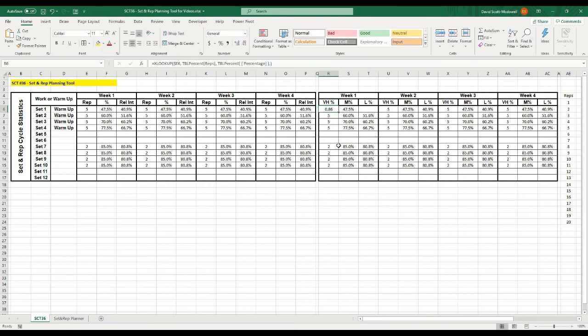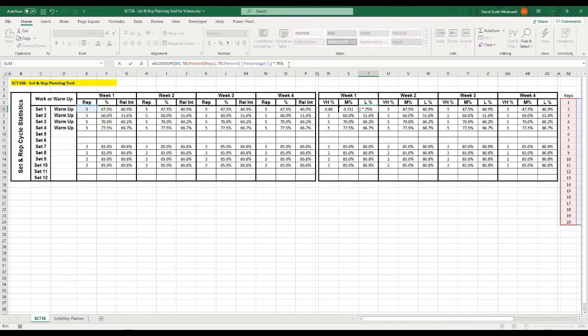When I copy this over, what it's going to look for is what is the maximum percentage for the reps that I type in, and if I change this 1 to 10, it's going to change, and so on and so forth. So from there, I'm going to use this formula again. I'm going to drag it over, or Control copy, Control paste it here, and paste it here. And then for me, if I want to make this a moderate day, I would multiply this by 85%. And for me, that would make it a moderate day. So now you can see it's 73.1. And then for this one, I would multiply it by 75%.